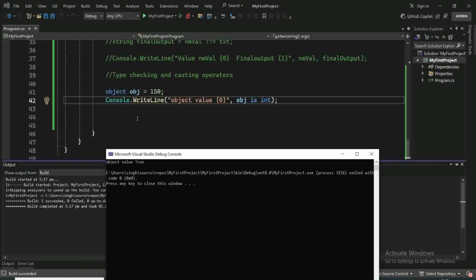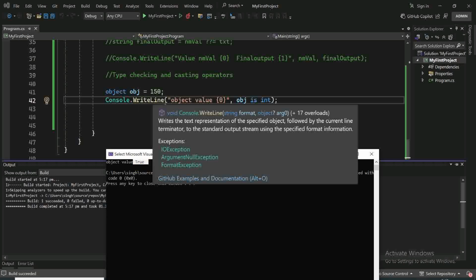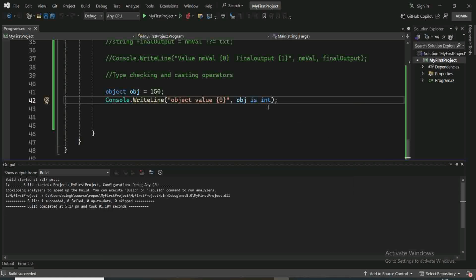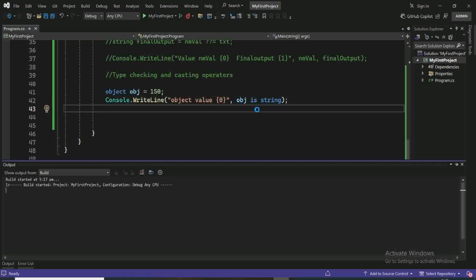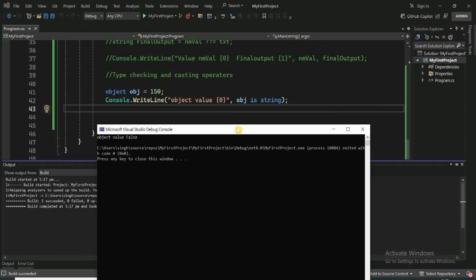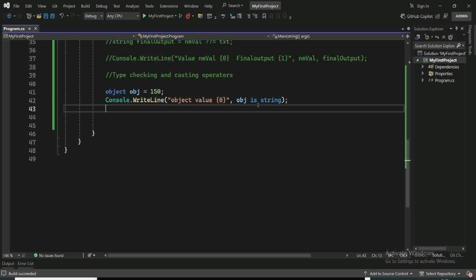One more thing: if we are using the is operator, it will give us a bool value, true or false. Here we are getting true because the value stored in the object is integer type. Suppose we put string here, then what result will it display? Now it is displaying false because it is not a string type, it is integer type. So this is the main difference of the is operator, checking the value.